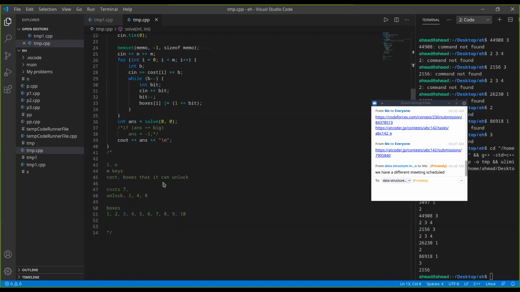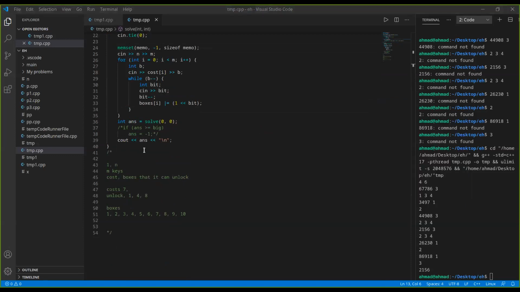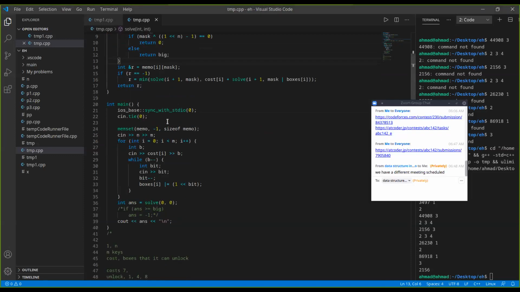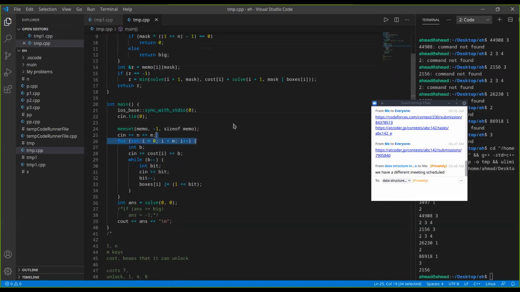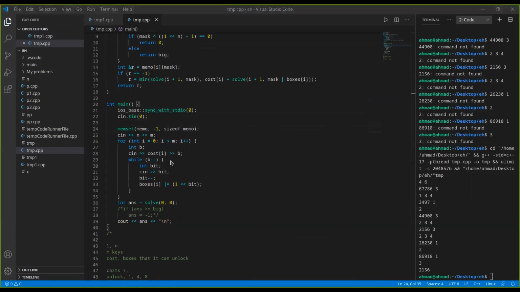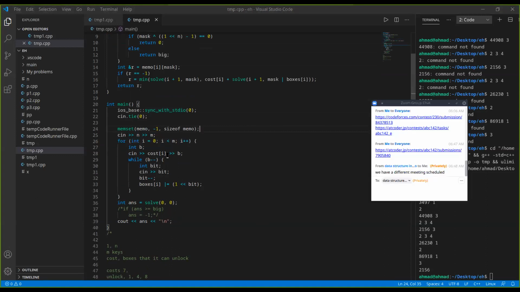So as you look, the idea is the same. I might find the bug afterwards, but I gave you my accepted code right now.